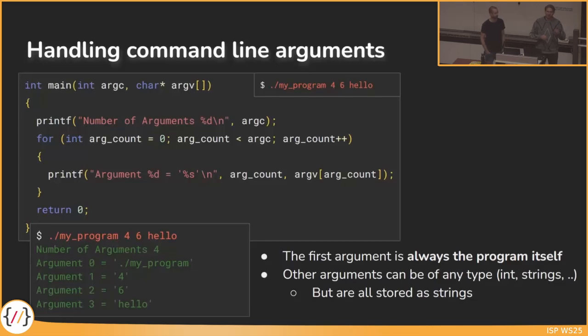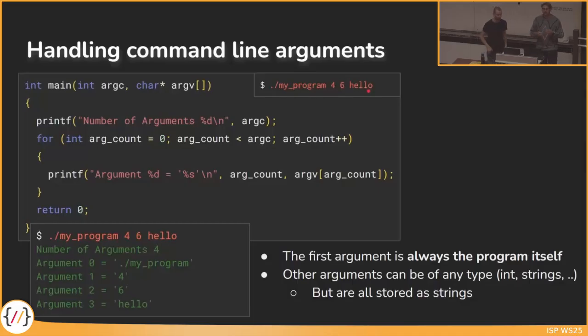So you store an array of character pointers, you store an array of strings. So a string is always a character pointer. And if you have multiple strings, you need an array for multiple strings. So you have an array of character pointers, so an array of strings, separated by, in this case, a space. So this one is the first string, second string, third string, fourth string, and so on. And to store multiple strings, you need an array again.